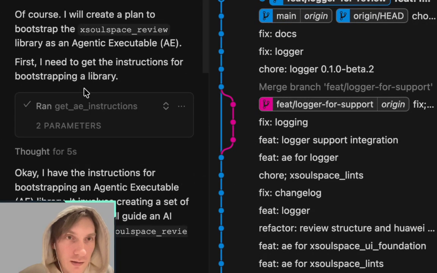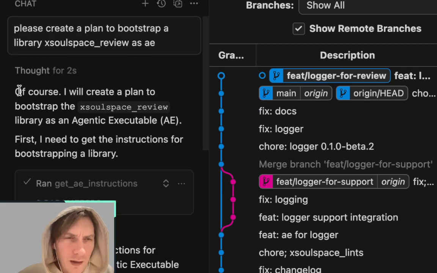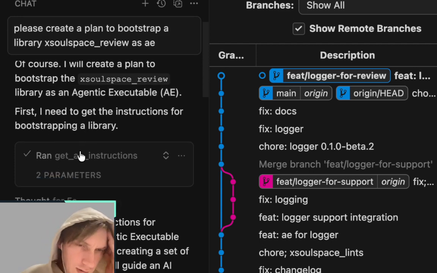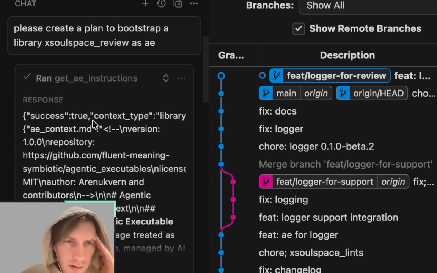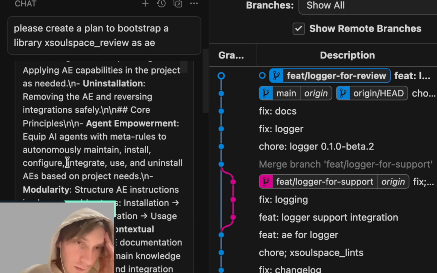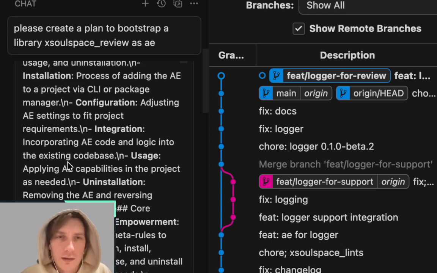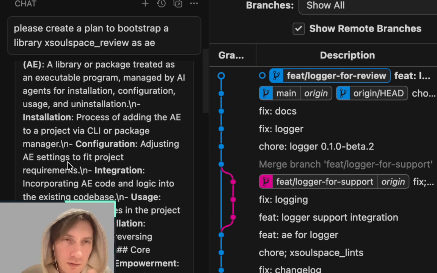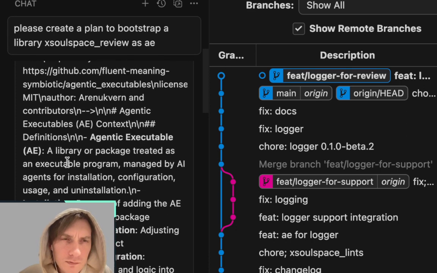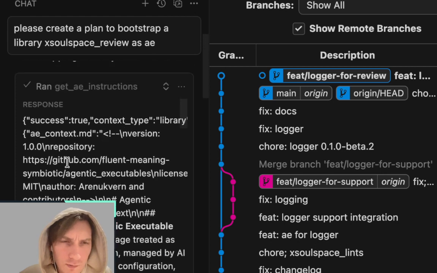So here it is. Of course, I'll create a plan, bootstrap Excel space review as agentic executable. As you can see, he understood the context and so on. He got instructions, and the instructions are actually, again, the meta instructions on how an agent should use agentic executable.